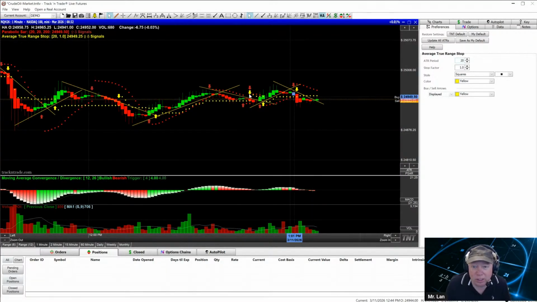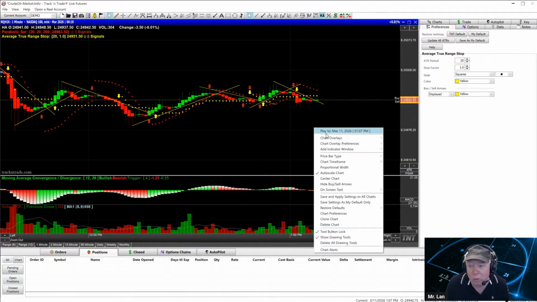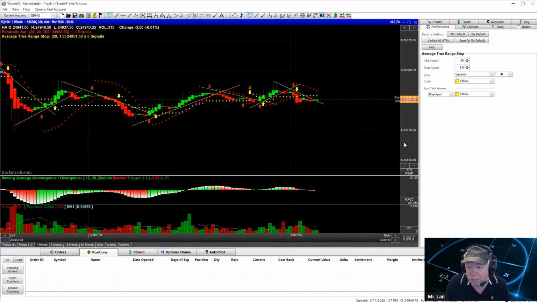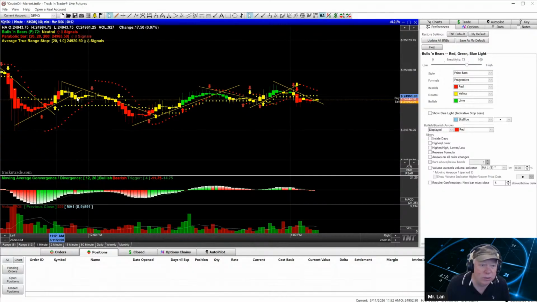So the market's going sideways right now, so you're getting a little back and forth, but you can see that's what happens. You get one up for every down. You draw your natural trend lines in there, but you can see the mathematical models underneath it. We got one more that I'm going to turn on. It's called the Bulls and Bears. The Bulls and Bears is a full trading system, and it's designed to change the price bar colors from red, yellow, and green, depending on whether the market's bullish, bearish, or neutral.